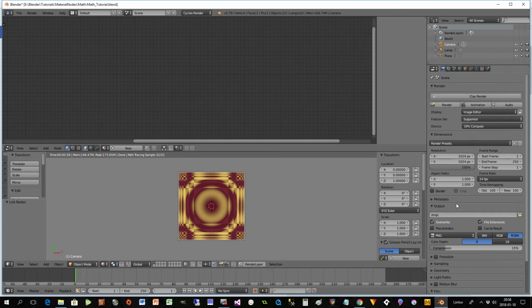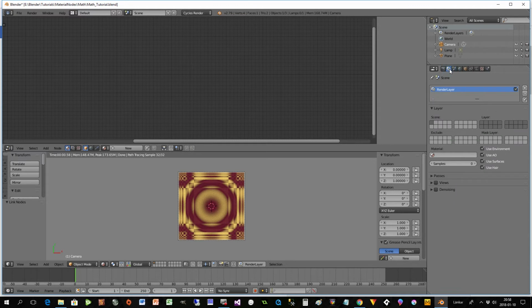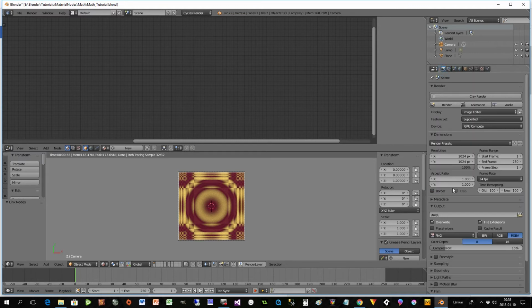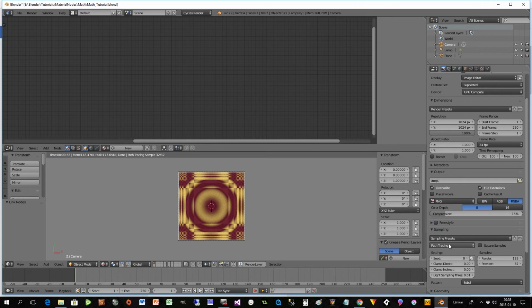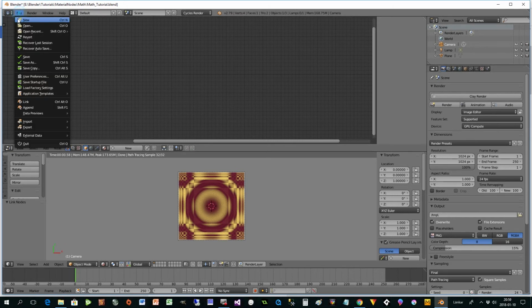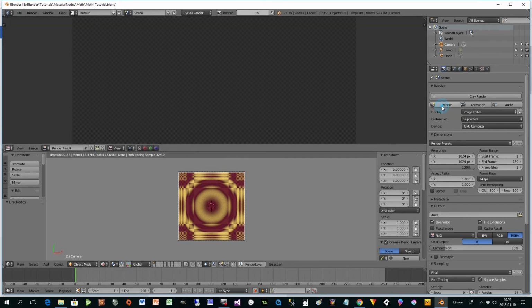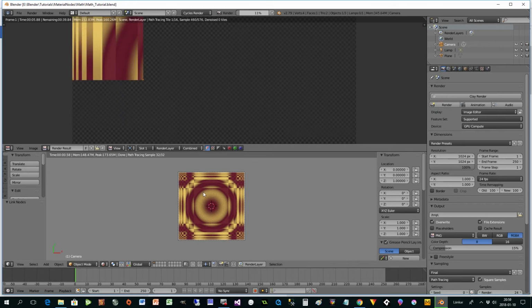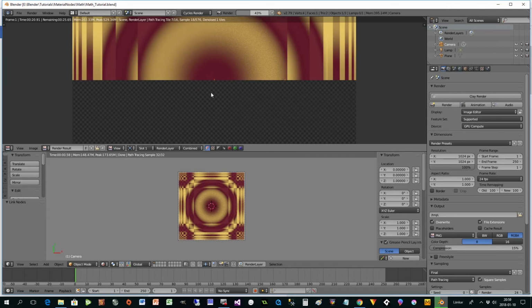After that it's just to take and render it, and if you want it really good, then of course put everything like denoising and the sampling to something that you think is okay before you do the render. Could be good to just save it before you do render, and then it's just to press render, and it will go through the material that you have done and create an image that you later can save. What we will do with this image is then take it into GIMP and create some glossiness and some bump.